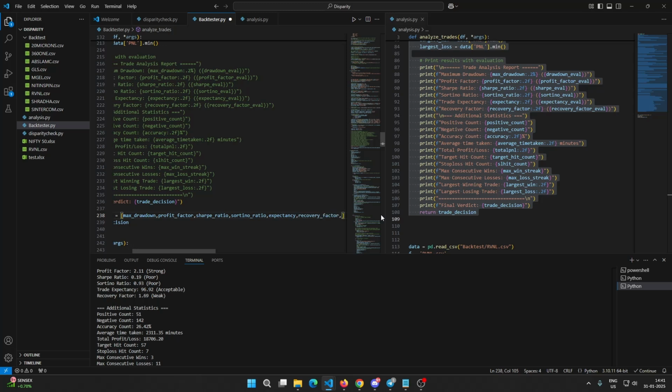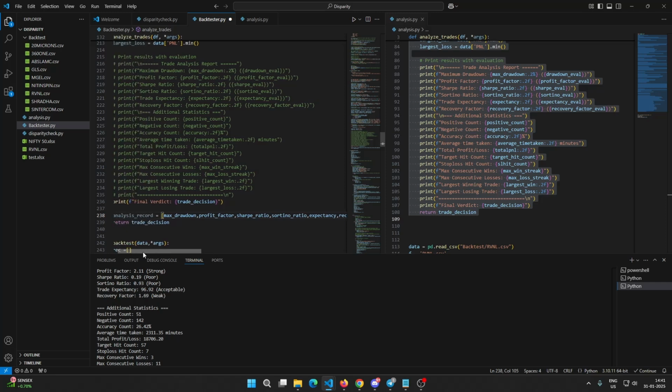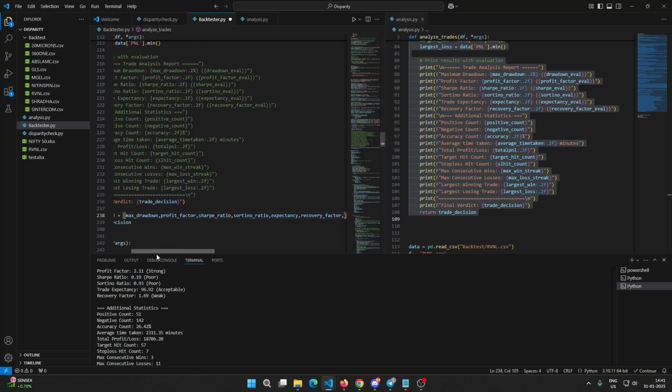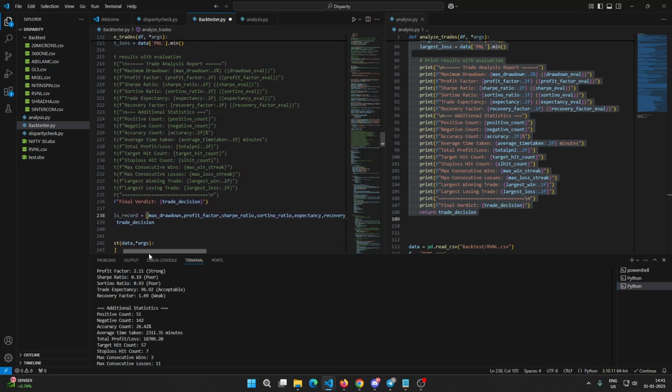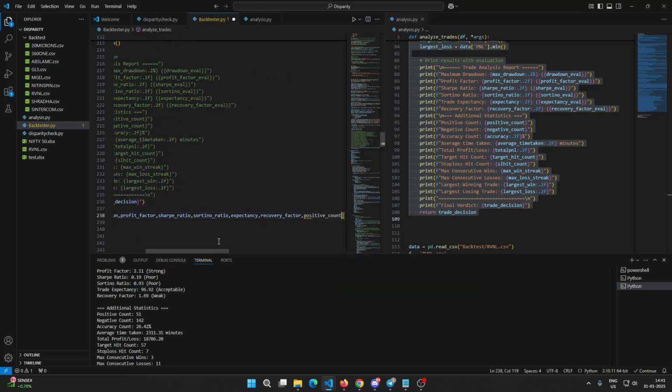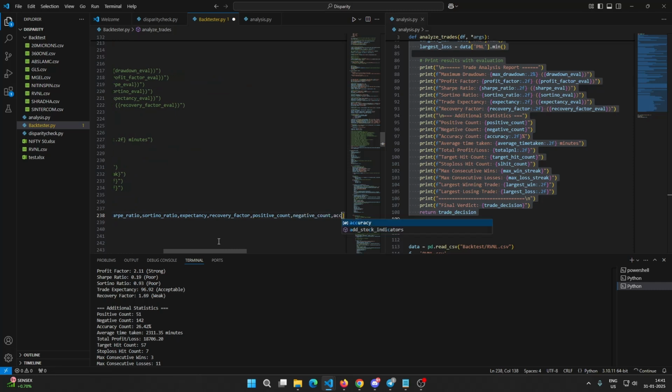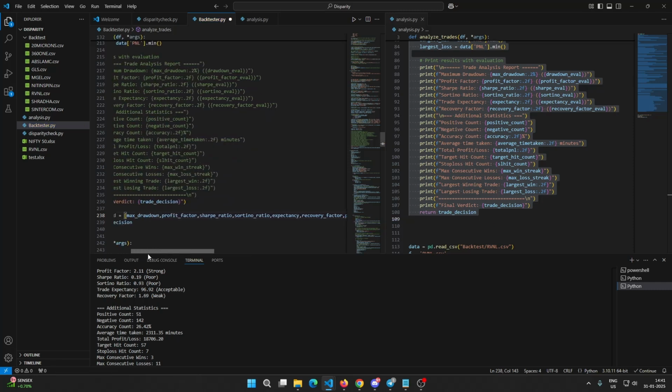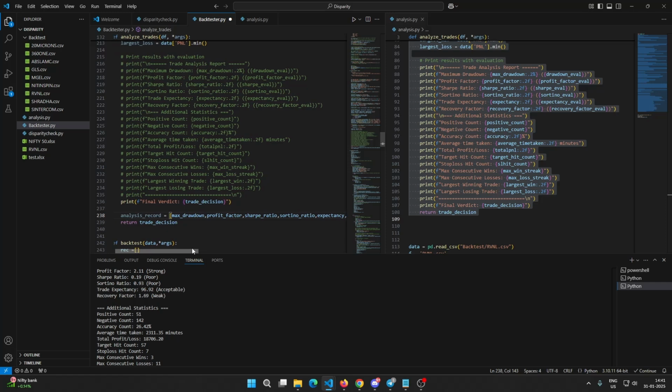Anyway, recovery factor, and then positive count, negative count, accuracy. Too much data. Accuracy, average, just way too much data, dude.